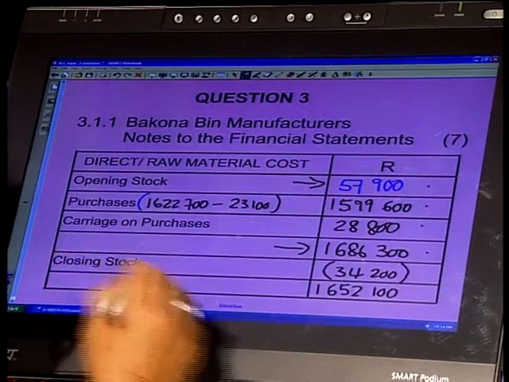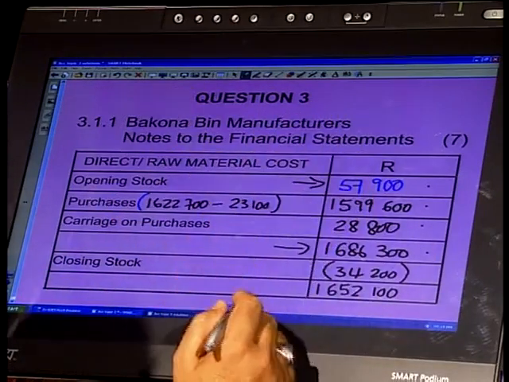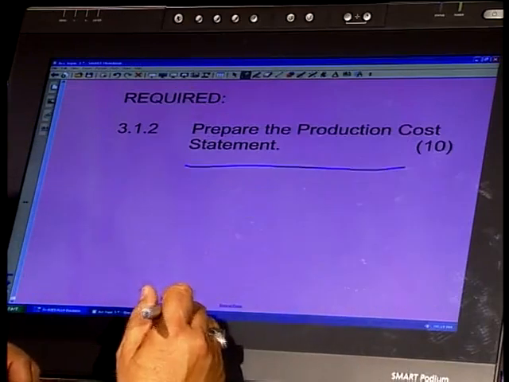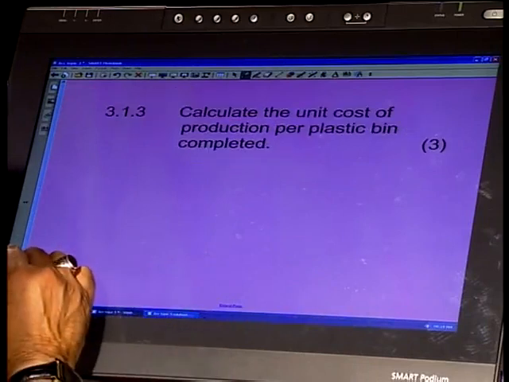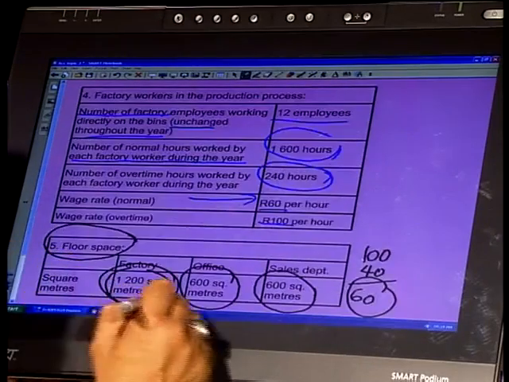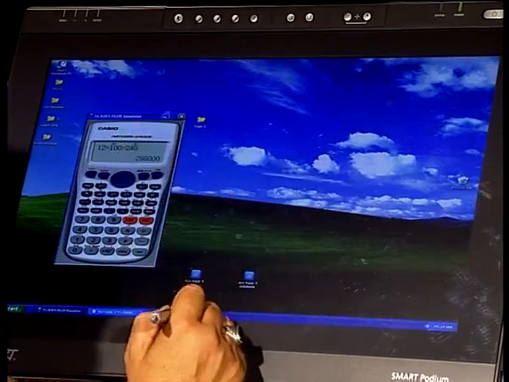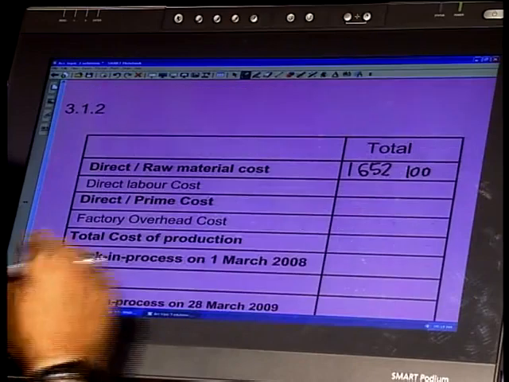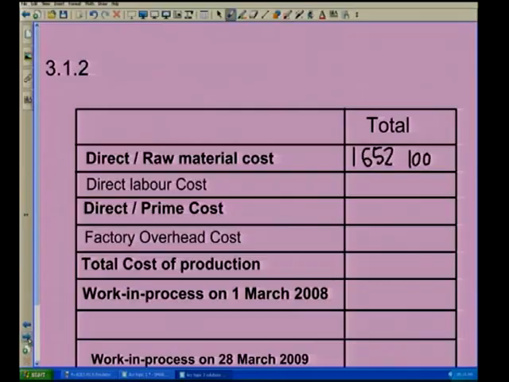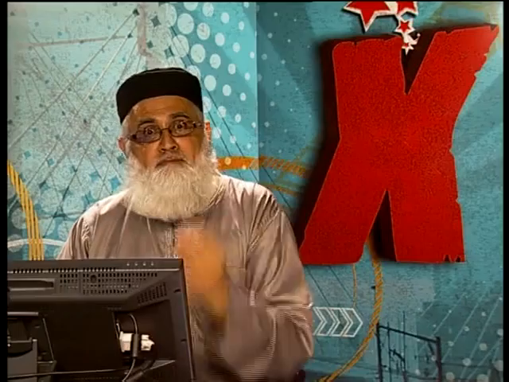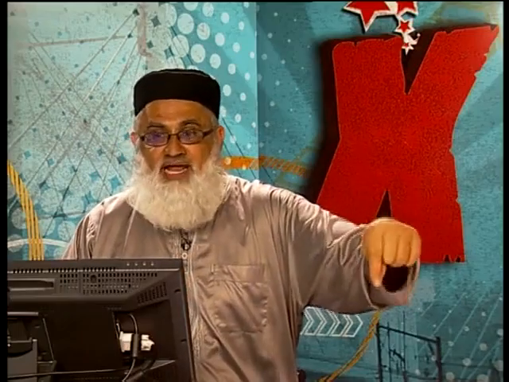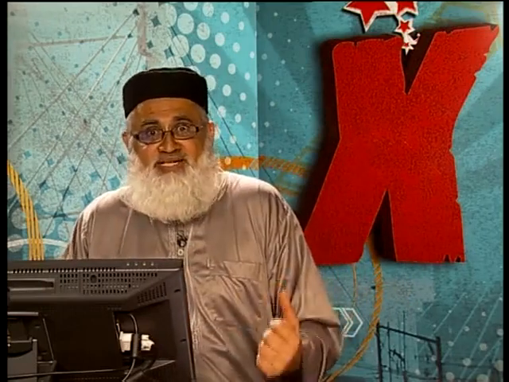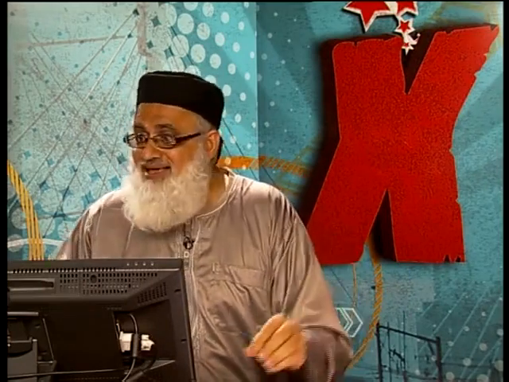Remember, whatever answer you have, let me show it to you so you know what I'm talking about. Remember, there it is in your note. So whatever answer you get here, incorrect or correct, if you use that answer in your production cost statement, you're going to find that. Let's get to the production cost statement. The point that I'm trying to make here is that this is a principal mark.